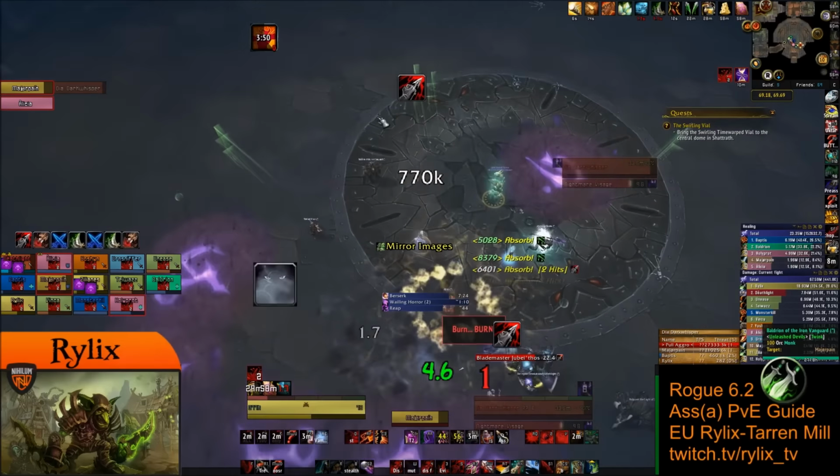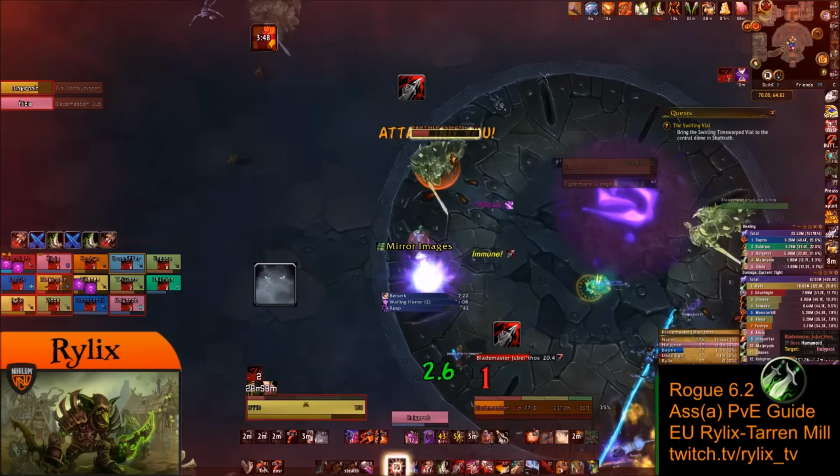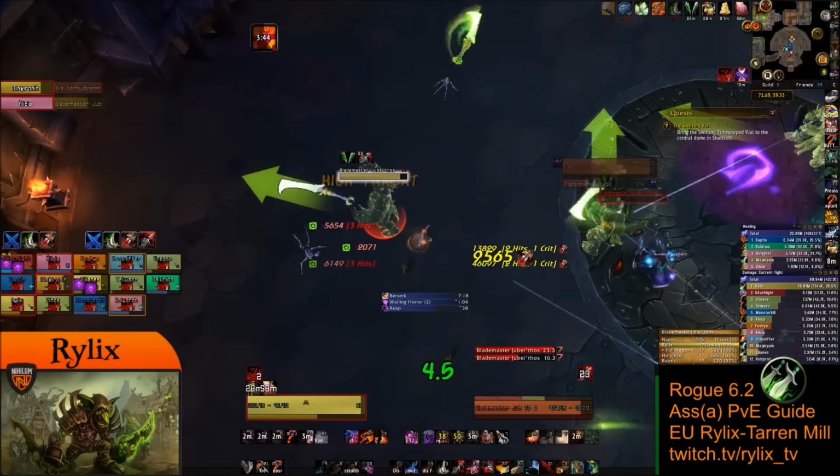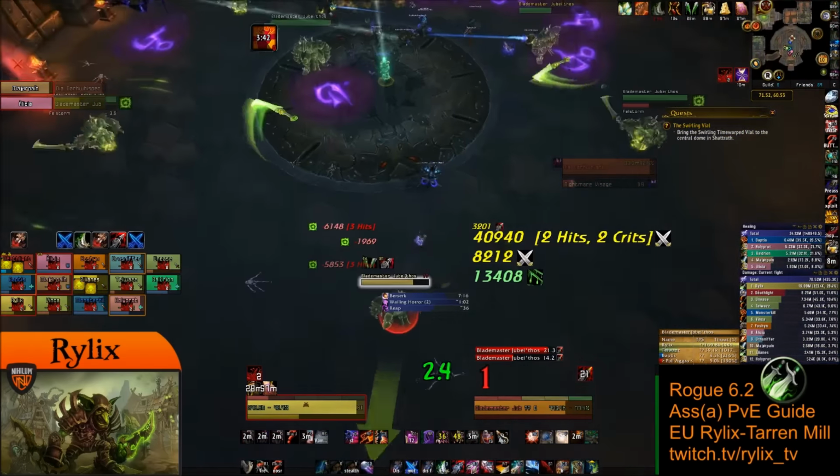During the add phase I apply Rupture to further away images because I expect them to live for a longer while, generating me more energy. And if not, I get some energy refunded from my Rupture.